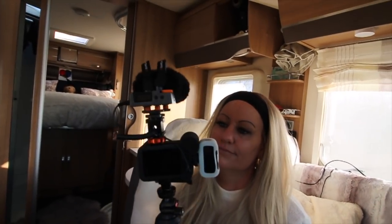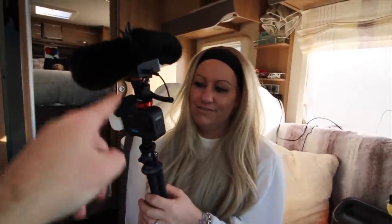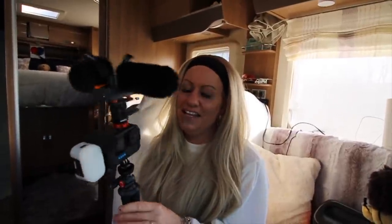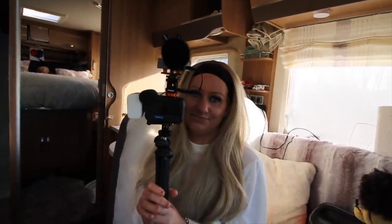We just need to work out whether we're happy with the microphone or not. But nothing's perfect, is it? But I do think by the time there's a GoPro Hero 15, it will be perfected. It'll have zoom and everything. It takes time. You have to use these things. We're talking about it now, but in a month's time, we might suggest, actually, do this, do that. So this is just how we feel it's going to work for us at the moment. And we know that the actual footage is a lot better than what we have had. Just going back to the mic, though, it does actually have an internal mic, so you don't need this.